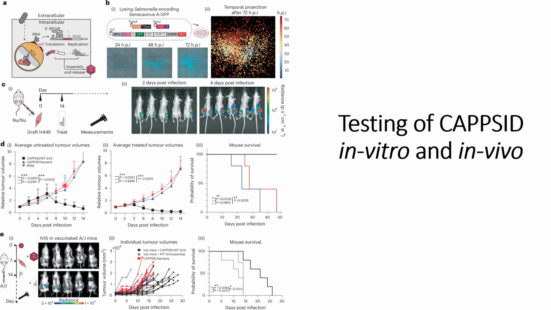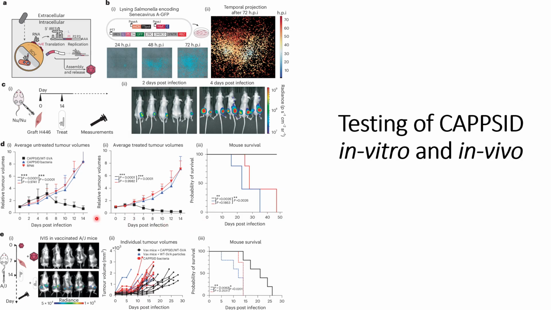Maybe one of them is on the left hand side tumors and one of them is on the right hand side tumors. And when they check the mouse survival rate, they can see it really distinguish that in the case where they use capsid system with viral RNA, almost all the mice are able to survive, whereas when they use only RPMI or only the capsid bacteria, the mice die after the tumor volume reaches a threshold level.